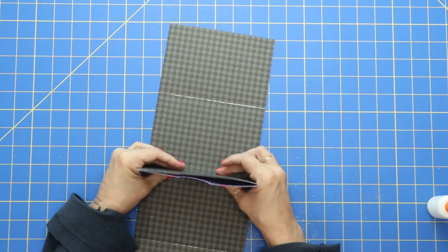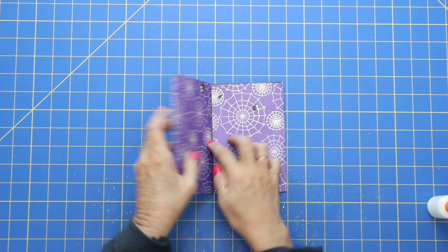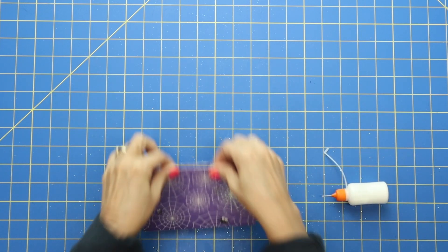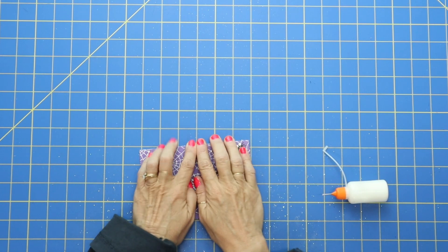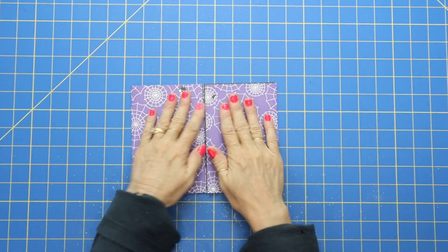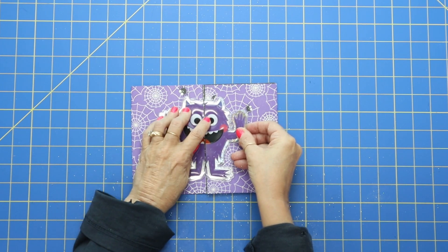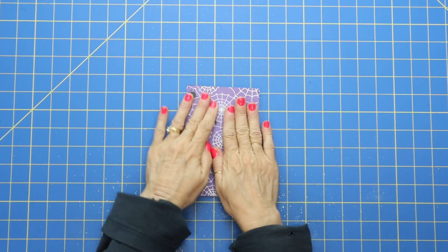One-sheet wonders are so fun — have you guys made them? So there's our little pocket in the middle, and then we've got our two sides that fold over and the album that folds closed. I'll let that glue dry for a minute. So what are you guys crafting? Middle of October — I think it's so fun to do Halloween crafts. I took another one of these cute window clings, cut it in half, and we're going to put him right in the middle. Isn't that a cute little monster guy? Complete with sound effects!